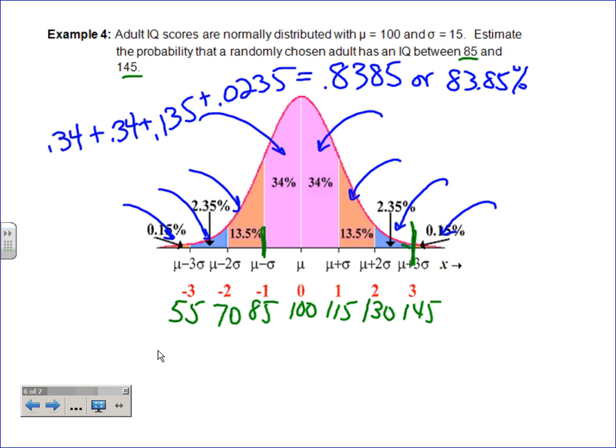There's also an unfortunate tag for somebody below 70. Normally if you are that, there is some kind of disability that they will put on you. But you have to realize the average changes for your age. I mean, the average stays at 100 for your age, but what you're expected to do does increase.